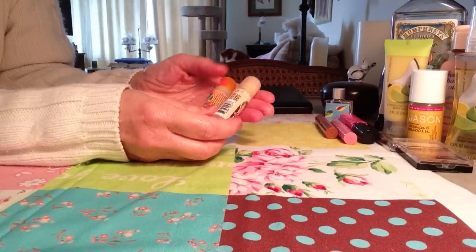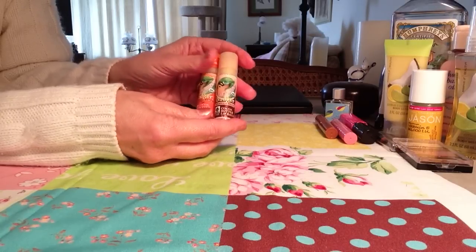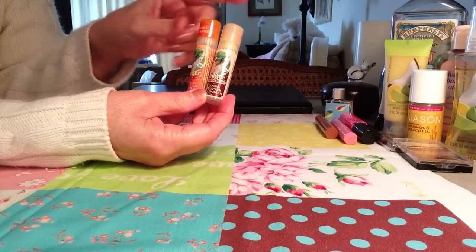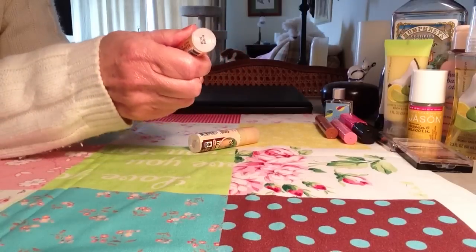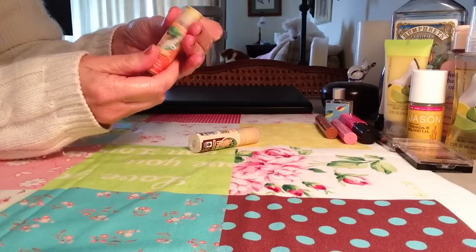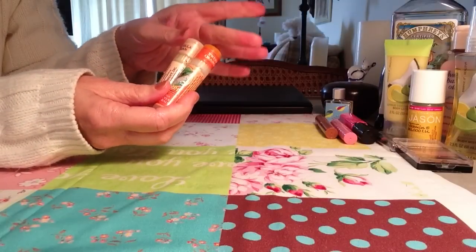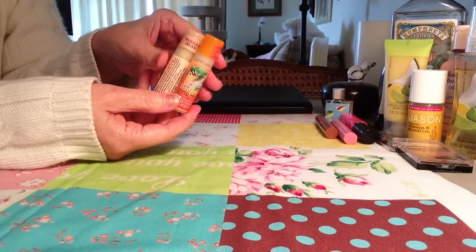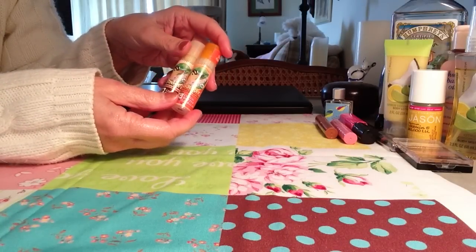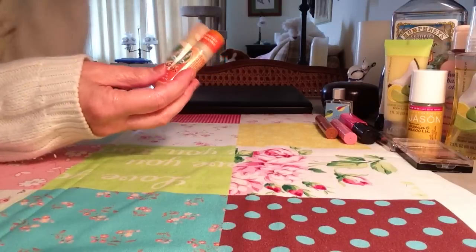And just for general lip protection, I really liked these. It's called Badger brand. This one is Sweet Orange, and this is Vanilla Bean. They smell really wonderful too. And it just has the basic screw top. And this also comes in, I think, about six other scents, too. So you can think there's a pineapple and a chocolate, a lemon, tangerine. These are really fun and great for dry weather.